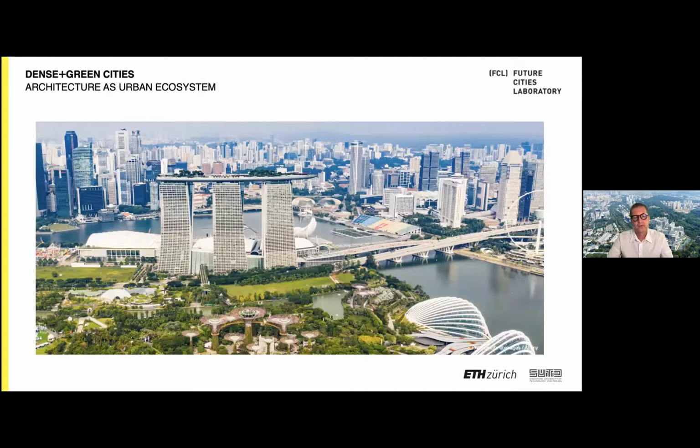For quite some time now, Singapore has been a leader in dense and green cities in Southeast Asia. As the country's population continues to grow and with limited land available, developing a compact city with extensive greenery and highly livable environments continues to be an important strategy. Singapore offers a broad range of important developments for our research. The information at hand and knowledge gleaned from these can enable similar developments in other cities. This can help to improve urban environments there as well, steering what we call the dense and green paradigm from its current status to an integrated and tacit element of the planning and design of future sustainable cities in general. The slide here shows you an aerial view of Singapore's Marina Bay with Gardens by the Bay in the foreground.